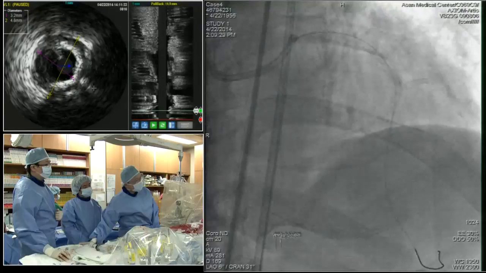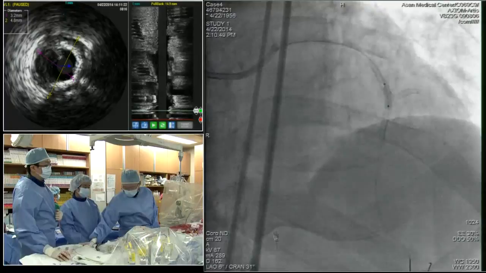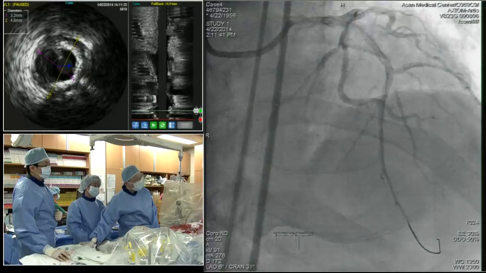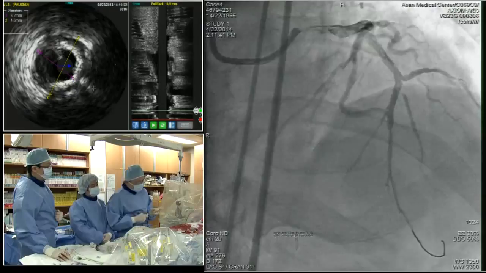Post-dilated before the second diagonal with 3.0 non-compliant balloon. Fortunately, second diagonal has TIMI 3 flow, so proximal to the second diagonal, I post-dilated with 3.0 balloon at 20 atmosphere. And I think this is okay, but if I have to do optimal work, I would like to make one try to achieve kissing at the LAD diagonal bifurcation. So now I put Crusade again and try to recross the strut with Sion wire.